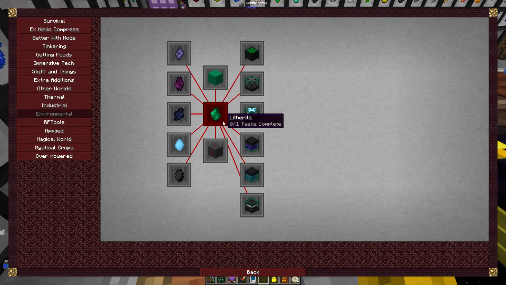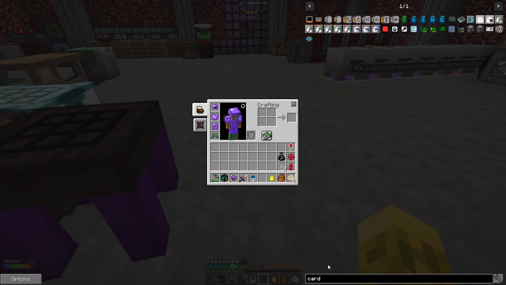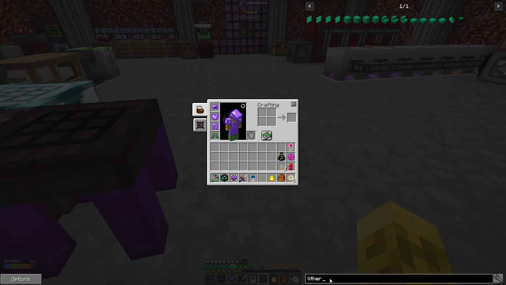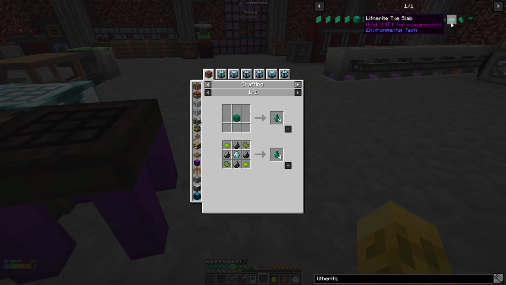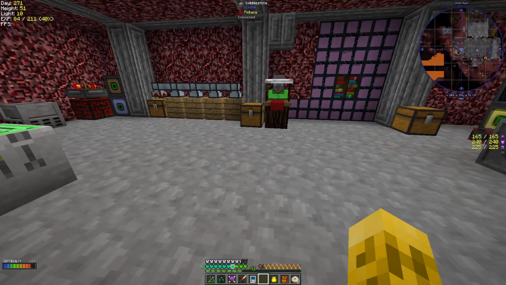Let's do, we were going to do environmental. We got time to start on this. Let's look at Litherite. So Litherite is crystals, made in this method. We need lots of green dye and lots of lime dye. Okay, and then we can start mining it later. But let's get some green and lime dye.